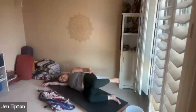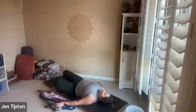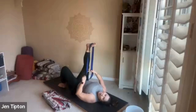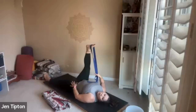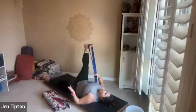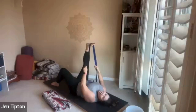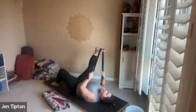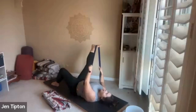Gently flex the foot to release — good job — and roll back onto your back. Rock the knees side to side. Find your strap or towel and put it on the bottom of your right foot. Depending on how tight you are in the scar area, you can start with a bent knee or with the leg straighter. We're going to start with some circles here — really massaging through that hip. After surgery the low back gets tight; for me it was over a year. It's gotten much better over time with stretching and strengthening.